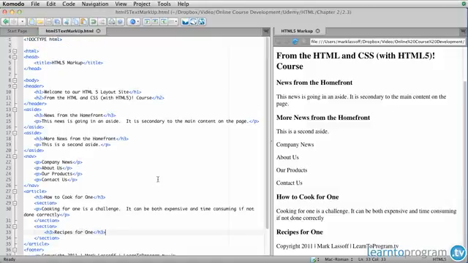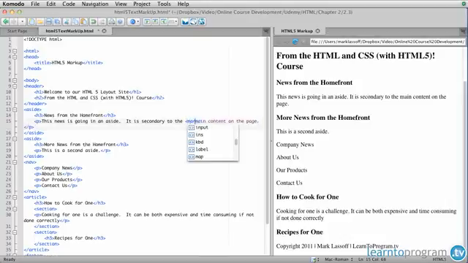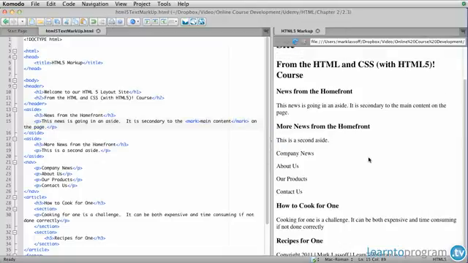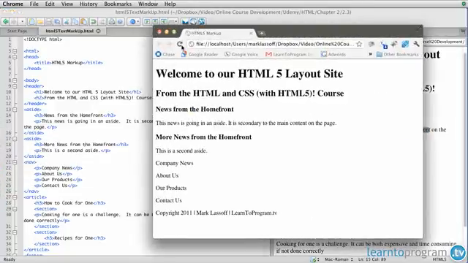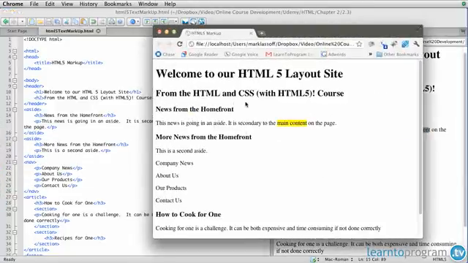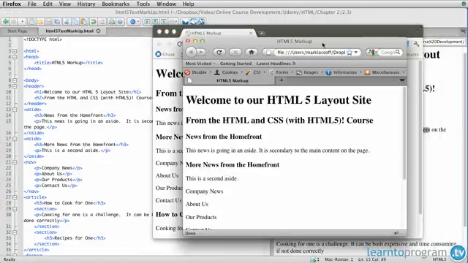The last HTML5 text markup tag I want to talk about is named after me. It's called mark. And it's used kind of like span. So let's say we wanted to mark this, maybe highlight it or whatever. Now, how it appears is going to be up to us with the CSS a little bit later. So right now, it's just marked, but you can see it has no effect in the way it appears on the page. It just has these strange mark tags around it. But again, that has absolutely no outward appearance, except in Chrome, where something that's marked gets this yellow highlight. And again, that's the default style sheet. We can change it.